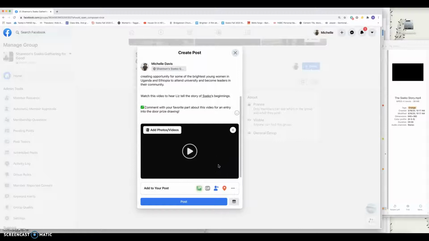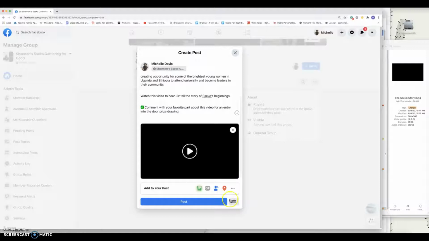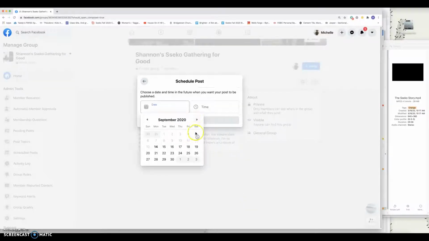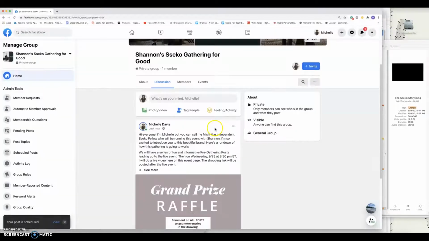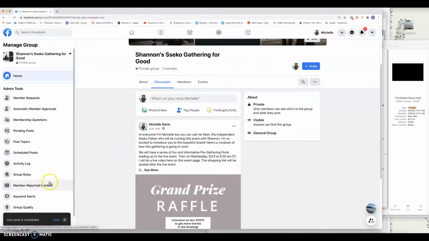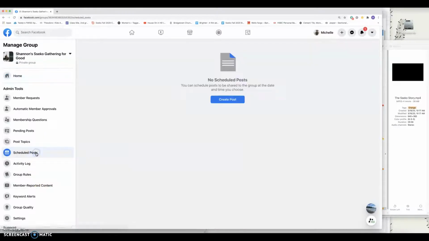And so I'm scheduling this 2 days before her party. Her live is on the 23rd of September. She's on Wednesday, her live event. I'm going to do it on the 21st in the afternoon sometime. I'm going to just say 3 p.m. because that's about 4 p.m. Eastern time. I'm on Central, so that's why I'm saying that. So schedule. Right there, you'll see that. Let's go check it. Oh, it'll take a second for the video.